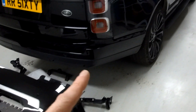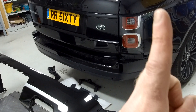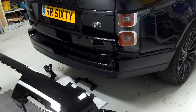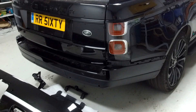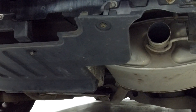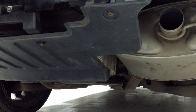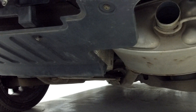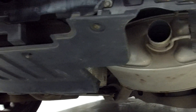We've already done a video on how to remove the standard rear bumper — I'll put the link there. So we're now going to remove this bumper and then look at the bracket fitment. With the bumper removed and working under the car, one top tip is to raise the suspension — go into off-road mode. Obviously for safety, if you're working under the car put some axle stands there to stop it falling on you, as the airbags can fail.